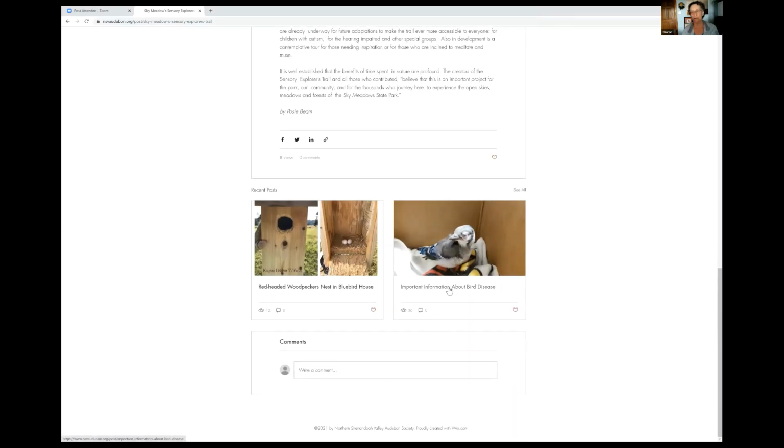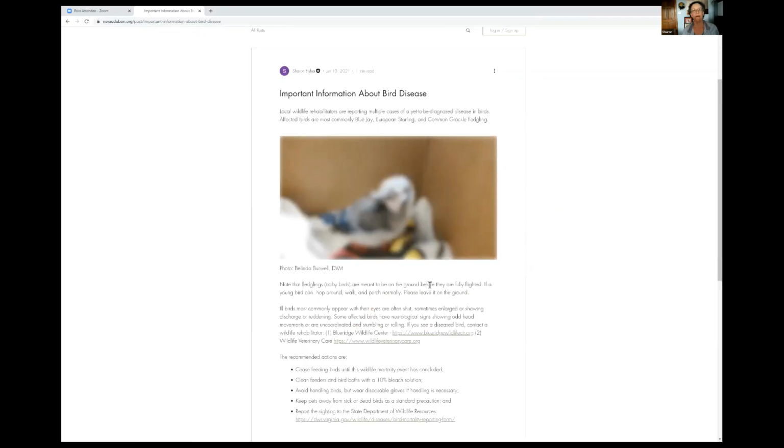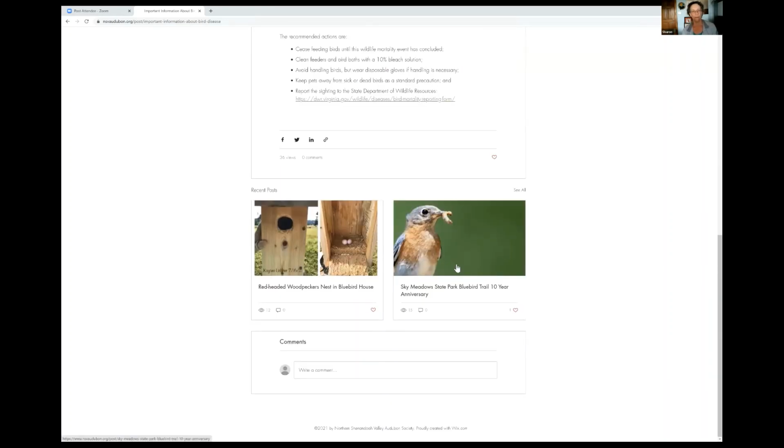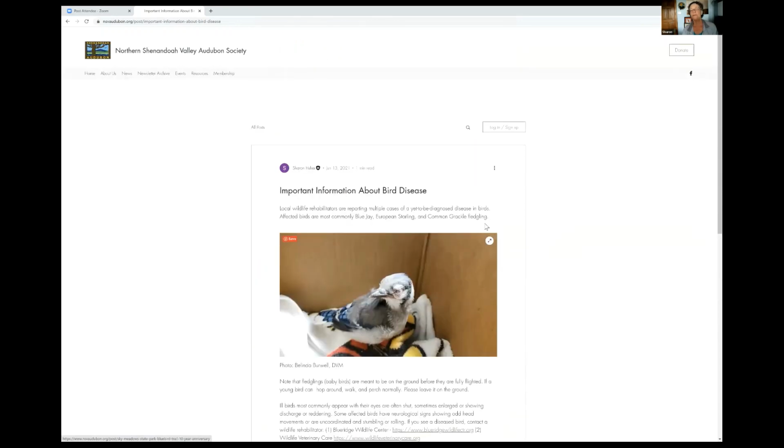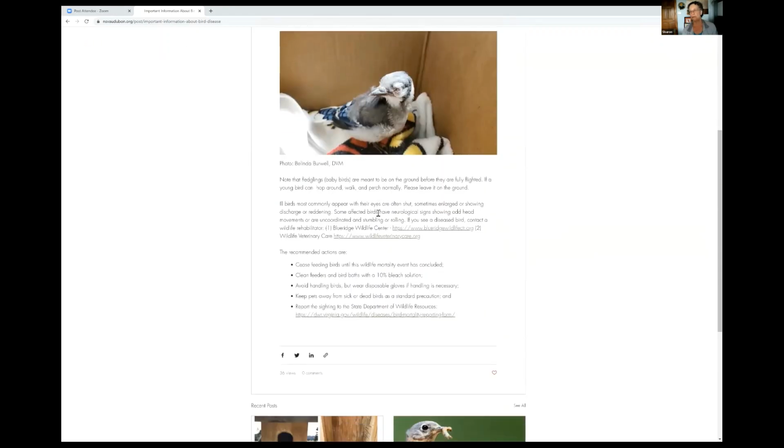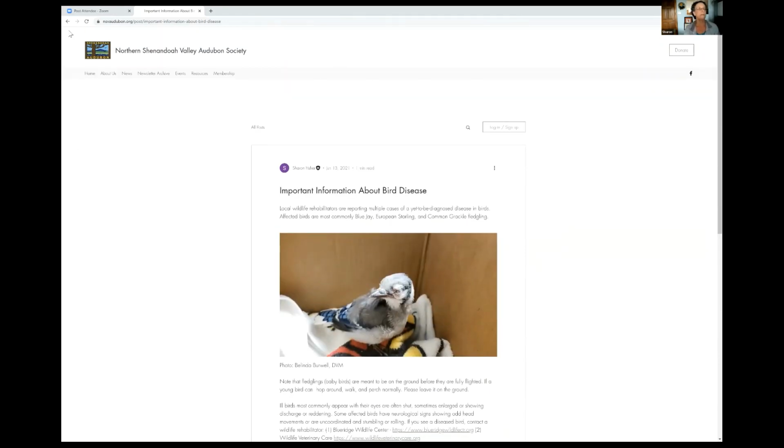This is when we were having the disease. This is Belinda Burwell's picture when we had that unidentified one. But this is fairly easy to put together. You tell the author the date, how long it takes to read. But again, you can pick different formats for the different pages.